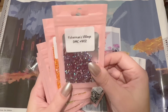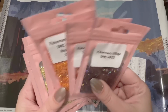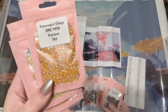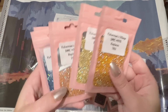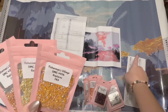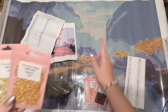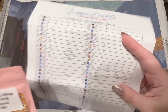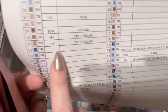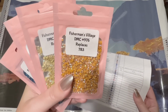But like I said, I love that someone else has done the work for me and has told me this is where to put these. It takes out a lot of the work for me. I bet these go in maybe the yellows and golds on the trees, I think. All I have to do is know, okay, this is going to go with the symbol 783. I'm going to look for the symbol E, and in the trees and on the ground, I can swap in this particular color.